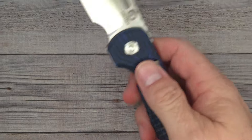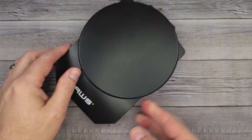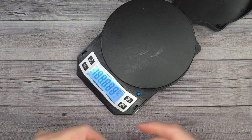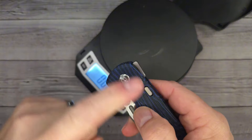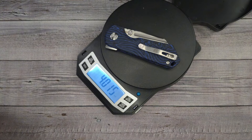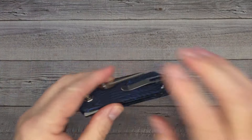Let's check out and see how much it weighs. I'm going to like this action. I have a feeling this is going to be a Vosteed that moves itself up in the ranks just from feeling it so far. And I bet we're going to be able to use this fuller to open it — multiple deployments. We have one, two, three, four deployment methods. This bad boy is coming in at 4.03 ounces, so it's right at the four-ounce mark — which is el perfecto.